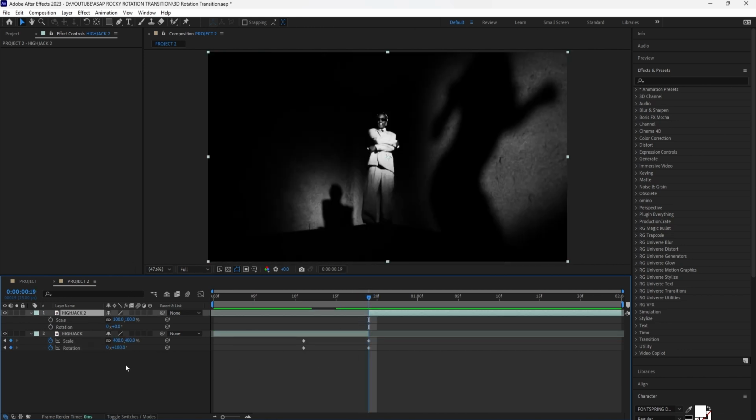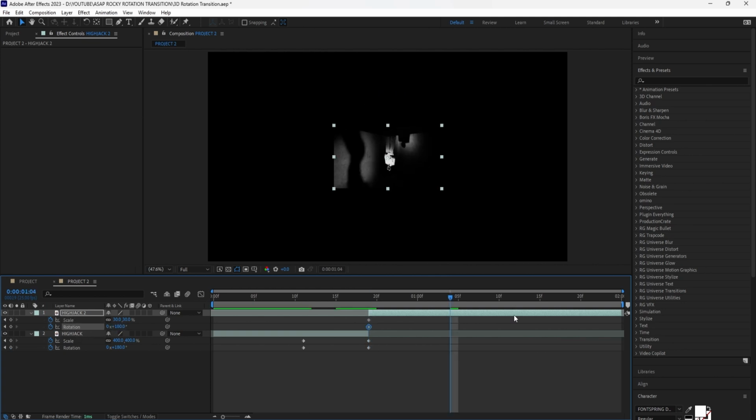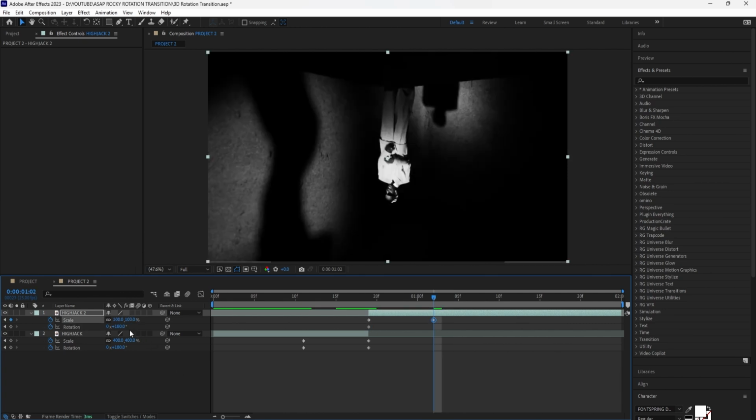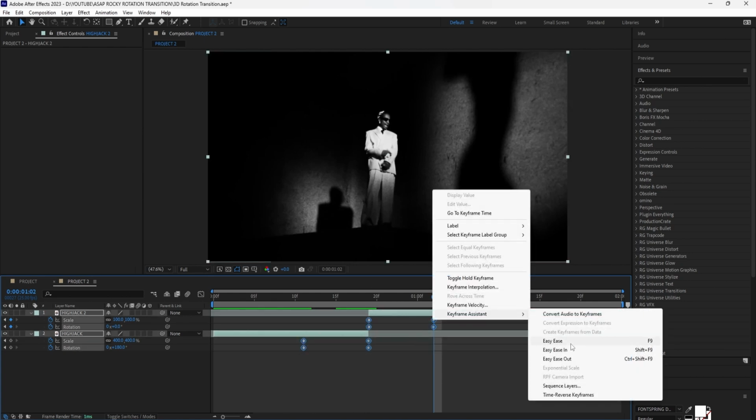For the next clip, because it's zooming in, you want to make sure that you keyframe the scale at a smaller amount at 30%, and then because it's rotating clockwise from the clip before, you want to keyframe the rotation in the opposite direction. So I'll be keyframing the rotation at -180 and then make this 8 frames long. Just keyframe it back to 100 and then 0. And get all these keyframes, and then I'm gonna easy ease them.